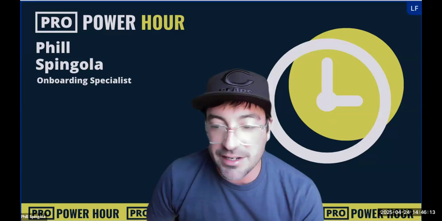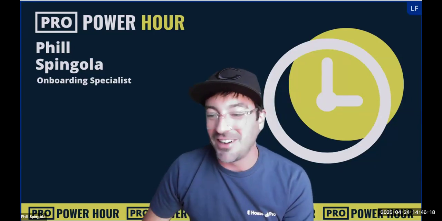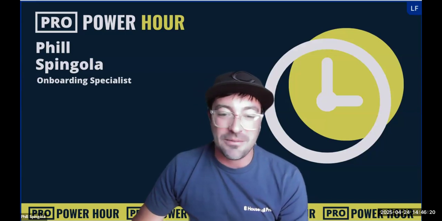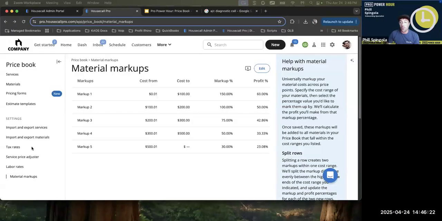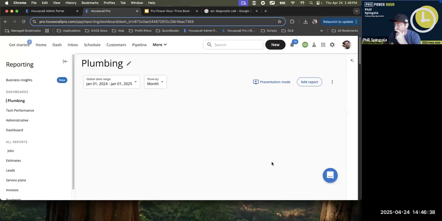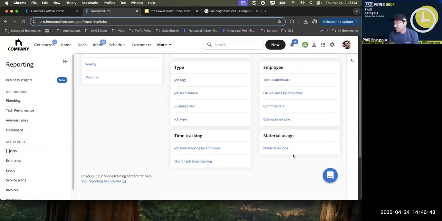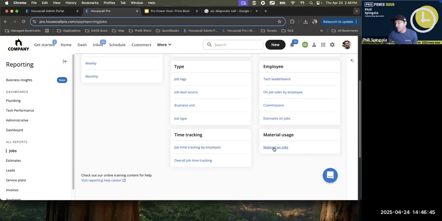So the answer to that is it's not necessarily a price book question, Derek, but I will answer it anyway. For that, it's actually going to be in your reporting. So whenever you add a material, either as a material line item, or it is included with your service if you're doing flat rate, or if you add it as a job input, you're going to be able to find that information in reporting, and it's going to be under jobs, material usage on jobs.